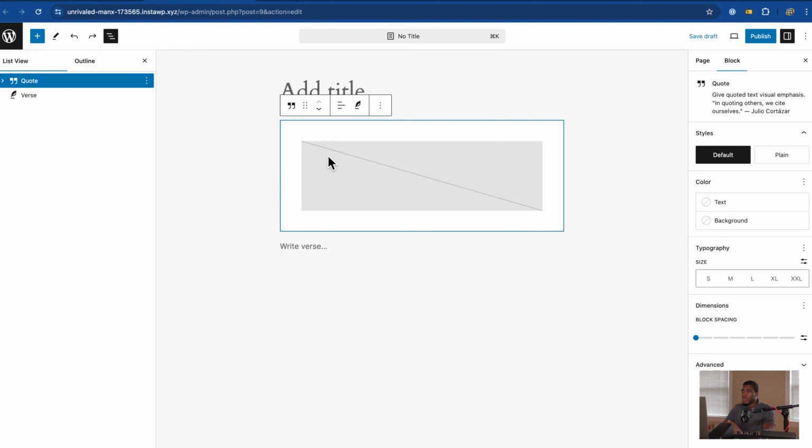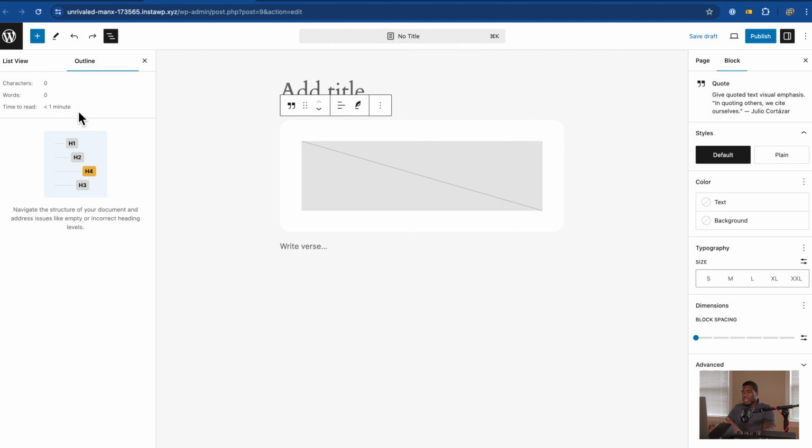Where am I at? Well, click the document overview. Now you have the list view. Now, this outline is dope. It's really cool when you're using the core native blocks of WordPress. As far as I know right now, they don't necessarily have it completely compatible with third-party block plugins. So when you have 1,000 characters or 500 words on the page or whatever the case is, you've got your H1s, your H2s, but you're using something else, and you don't see anything here. That's why, because you're not using the core blocks of WordPress. So you just have to keep that in mind.